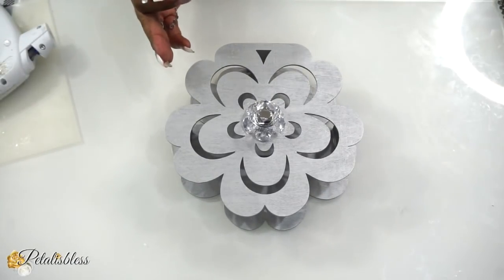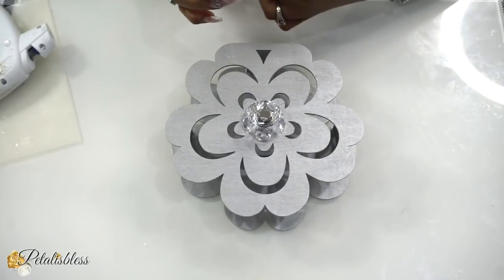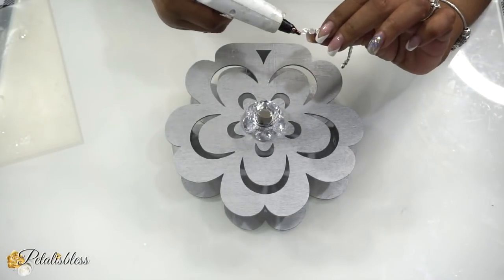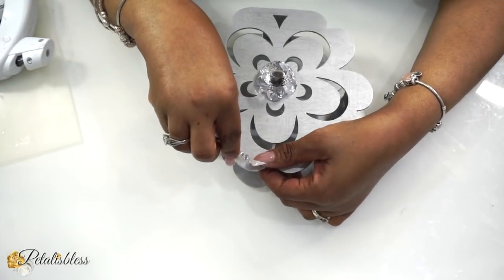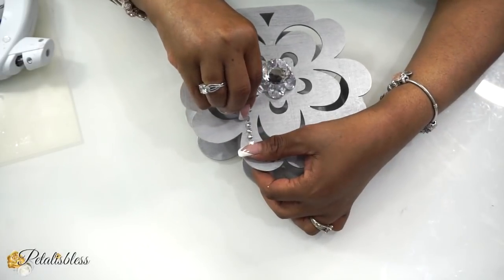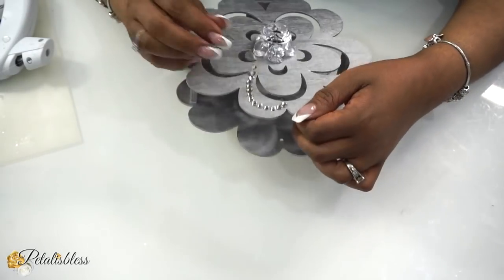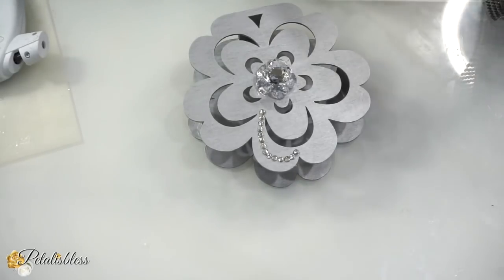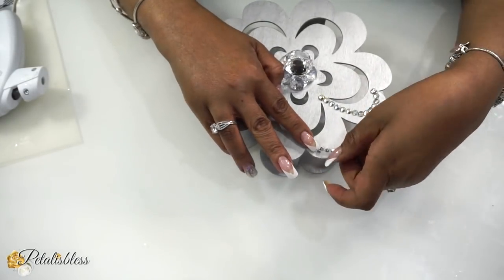And now that's all done, so I'm going to be using these gems here and add some more decor. Okay, in the gems, I'll be just putting some hot glue in the first gem. And then we go right around, and then the bottom gem, which is the last one, I'll be putting some more hot glue in that one also. So just at the top and at the bottom. Because it does have adhesive, so it sticks down very good as long as I seal the first one and the last one.